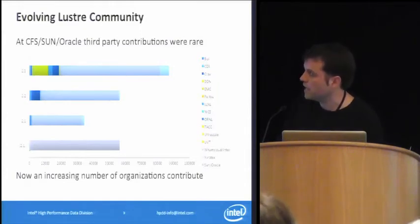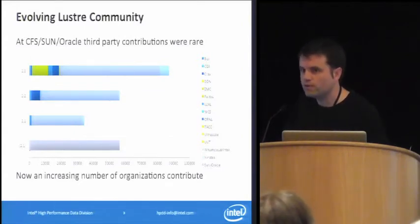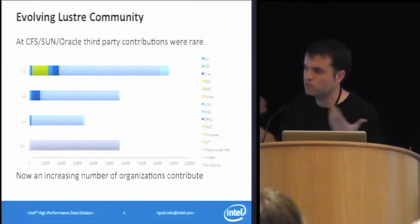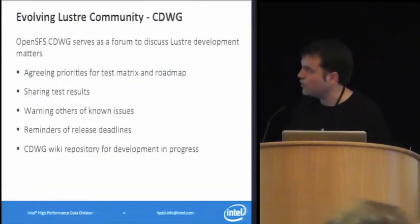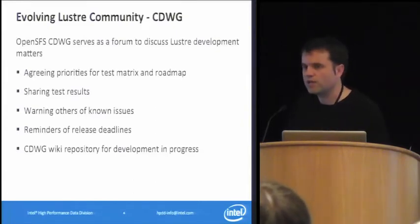And for me, the key thing there has been, out of necessity, as we began that initiative, we dropped the contribution agreements that Sun and Oracle had required, which really was a barrier to entry, in my opinion. And we've had things where someone notices a slight typo, and they can just make that change and get it corrected, and they don't have to go through all this overhead of engaging legal departments to sign documents and what have you.